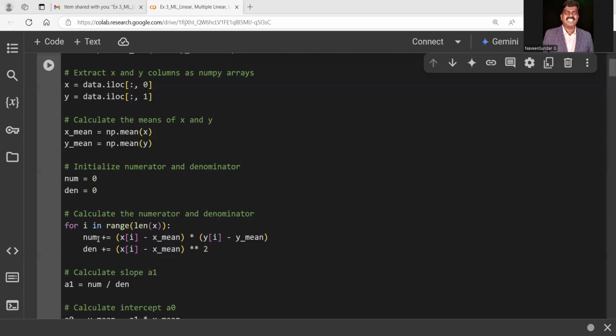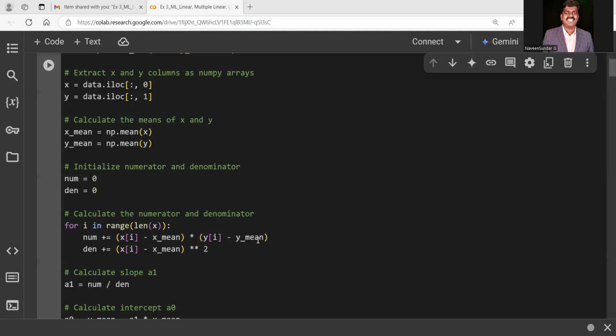Then we go through a for loop in which i ranges up to the length of x. Numerator equals numerator plus (xi minus x mean) times (yi minus y mean).